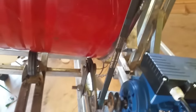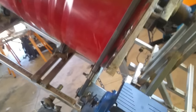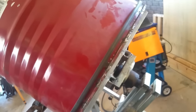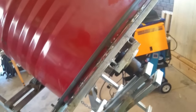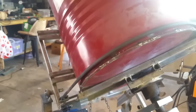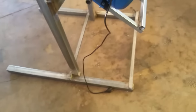As for the pulley system, I got rid of the chain. The chain was making way too much noise. The quietest thing I could think of was a belt. I made up a little pulley for the front of this pulley, which brings it down to a 14mm shaft. Onto the drum, which is 580, brings the RPM to 30. So by doing that, I'm using a 1330 RPM motor, 1 horsepower, so my revolutions on the drum is 30 RPM. Just still got to put some wheels on it, put some more supports on the frame.